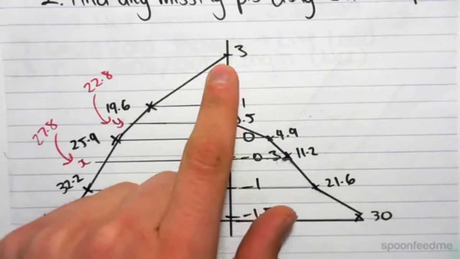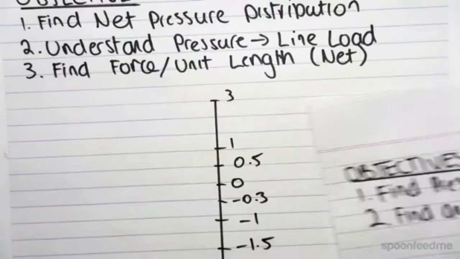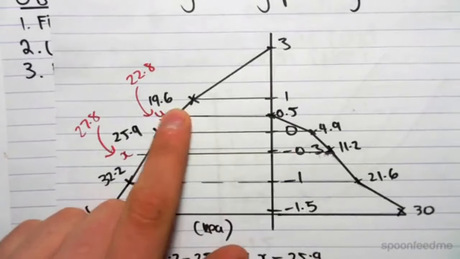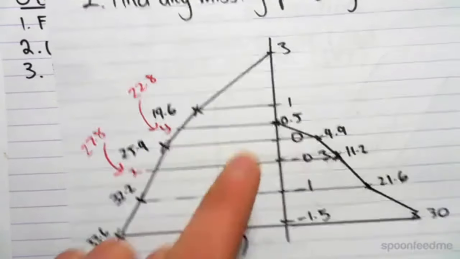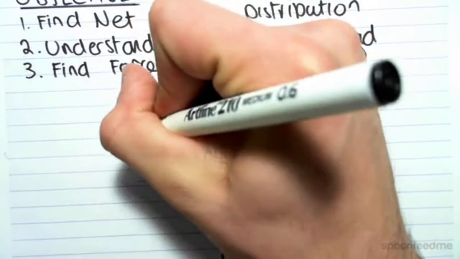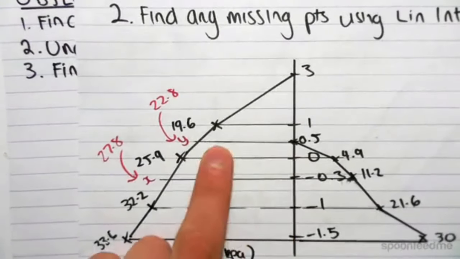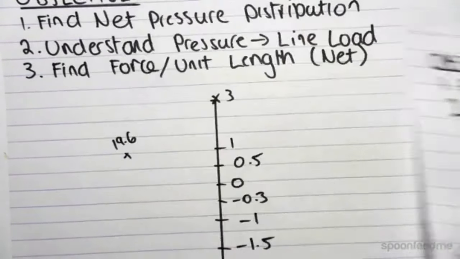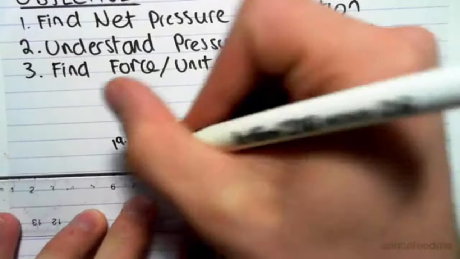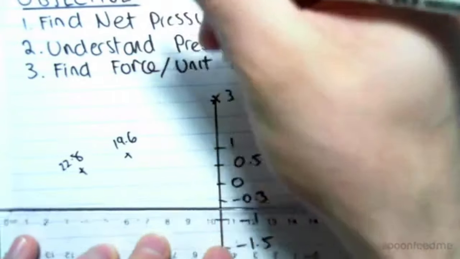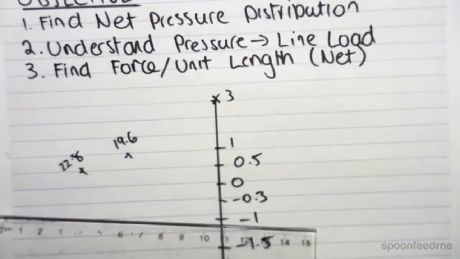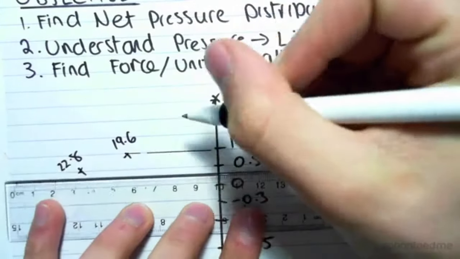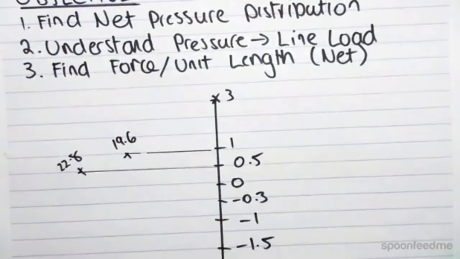So for example, at 3, left hand side is 0, right hand side is 0. So we're staying at 0. Okay? At the point 1, left hand side is 19.6, right hand side is 0. So we go across to 19.6. Okay, left hand side at 0.5 we found to be 22.8, and the right hand side is still 0. So we're going to go across at 0.5 to 22.8. A good idea is just to match up these points just so we know where they are. So that corresponds to 1, this corresponds to 0.5.